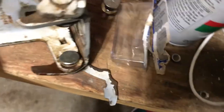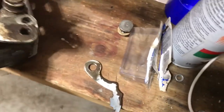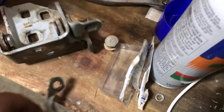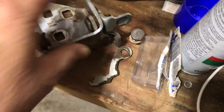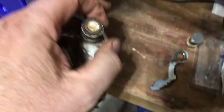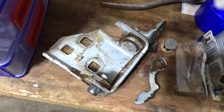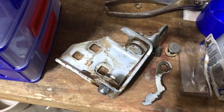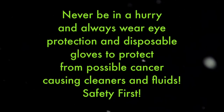There's this top piece too that we were looking at that I've been playing with, trying to drill and stuff like that, with this piece that stops the door from whipping open. And then there's nothing to help you fix this little wobbly problem too. Look at this. This is going to be glug, glug, glug every time. So I got a new hinge. That's what it's going to look like. Coming from GM, yowzers.